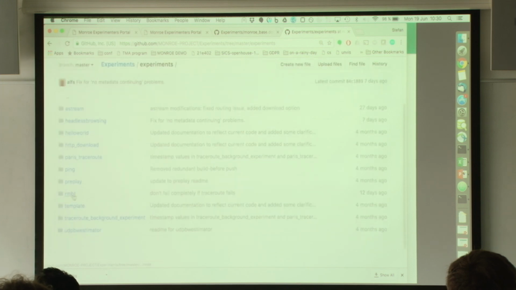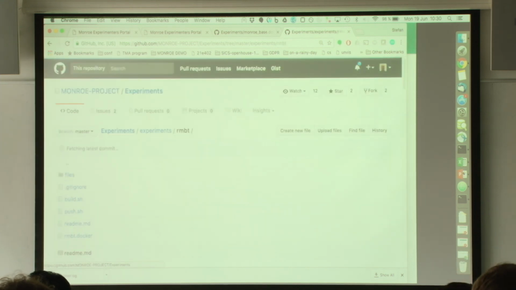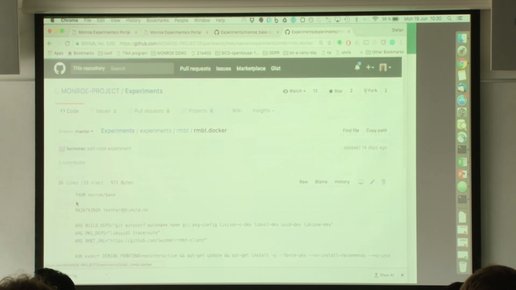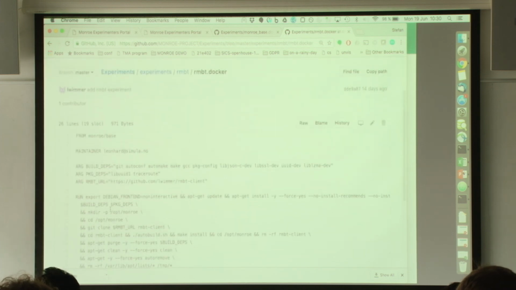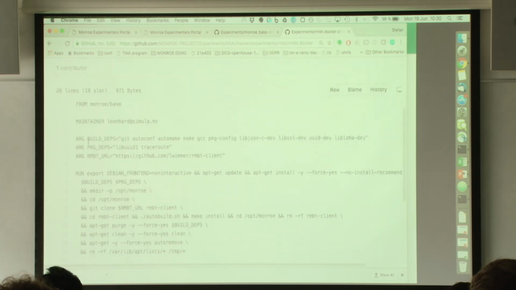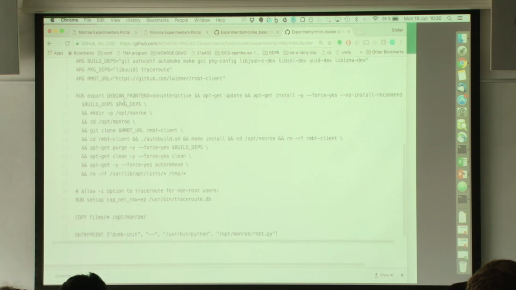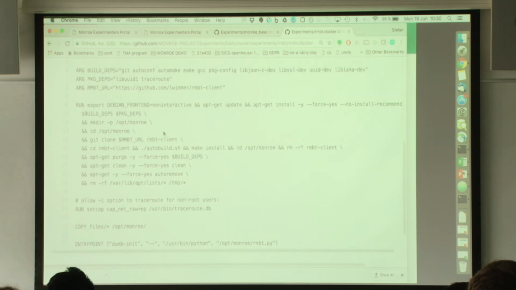Then if you have your own container, you may want to add some software to it. So you would base the container with this directive from monroe-base. Then you will get all the software that is already in the base container, and then you will install whatever you need extra.